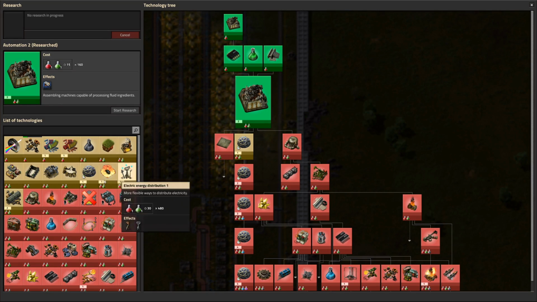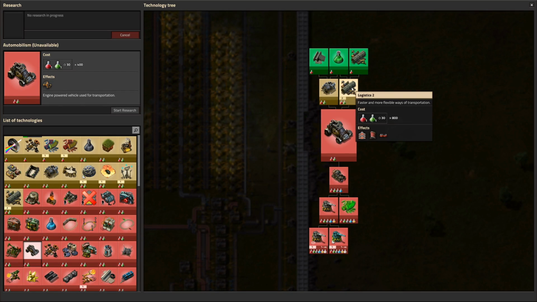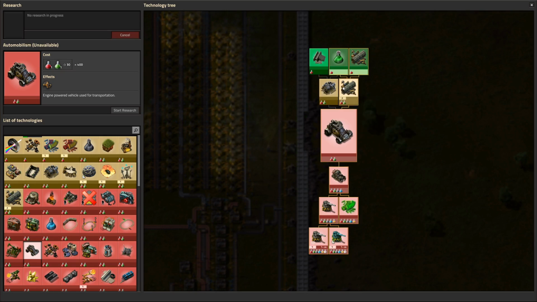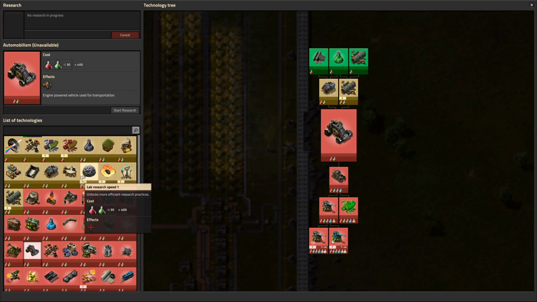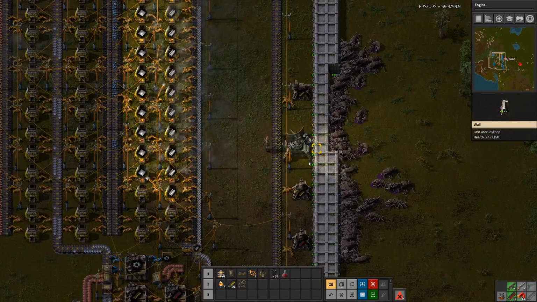Okay, so the next thing we want to do is I want to start aiming for the car. And that requires a couple other technologies before it, like the engine and logistics 2. Let's start with, I think, engine. Yeah, let's do engine first. Yeah, get engine. That'll take some time, but that should help us.